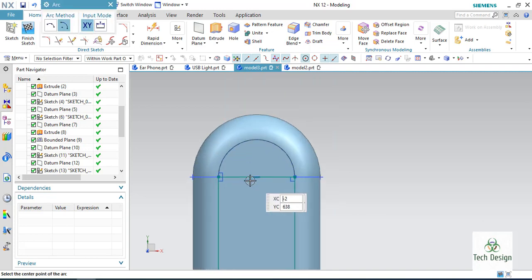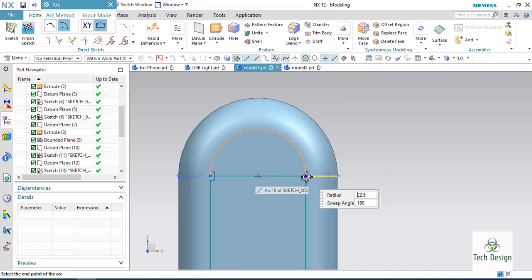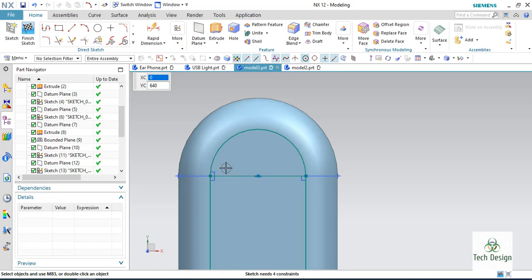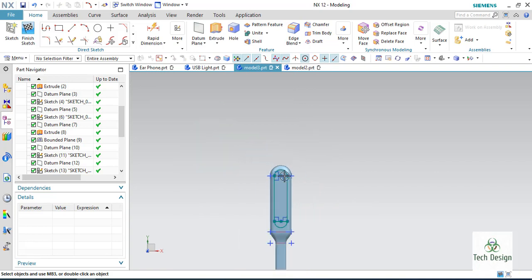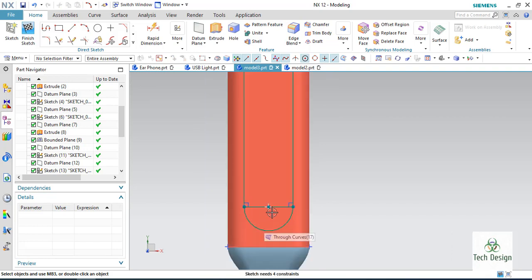Okay, and now let us create an arc. Now again one more arc. Okay, now let us remove this, make it a construction line, and the same way this one.